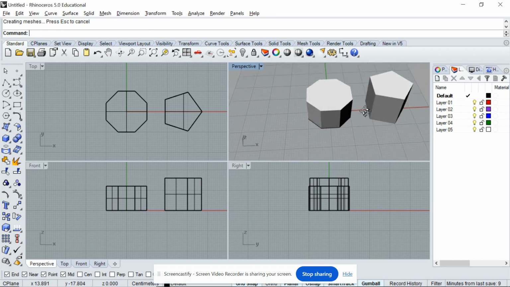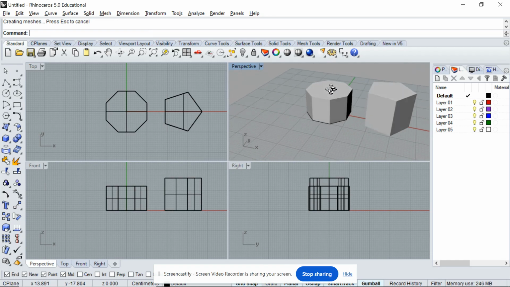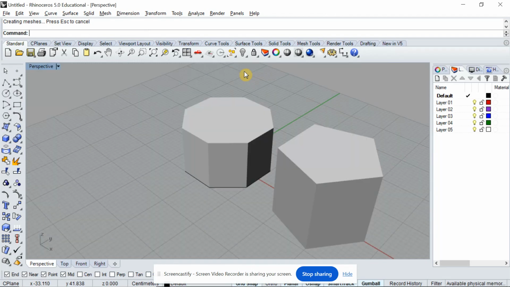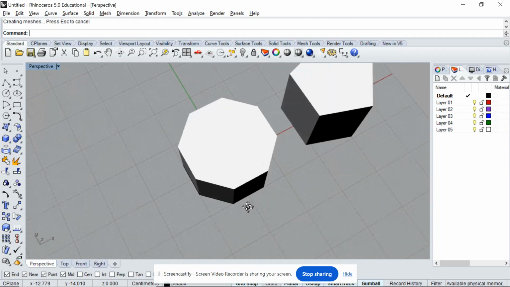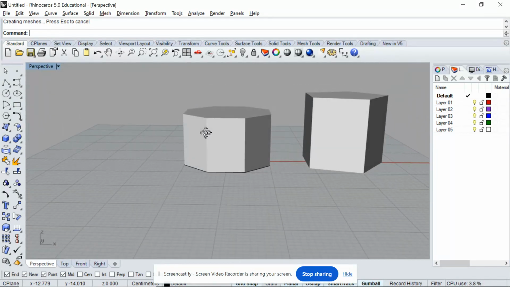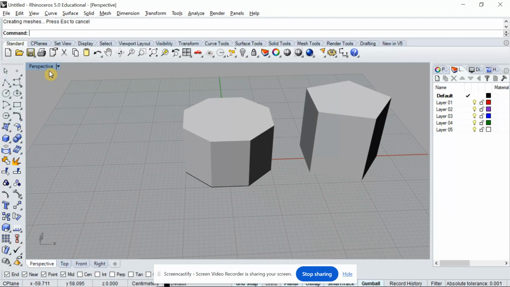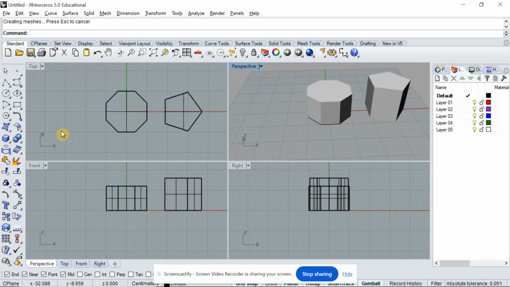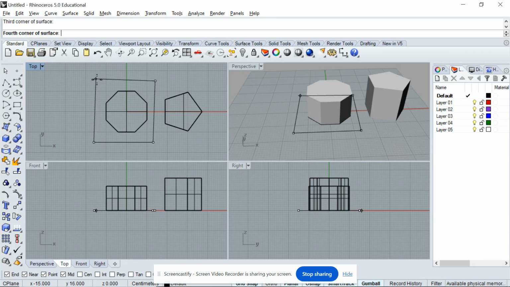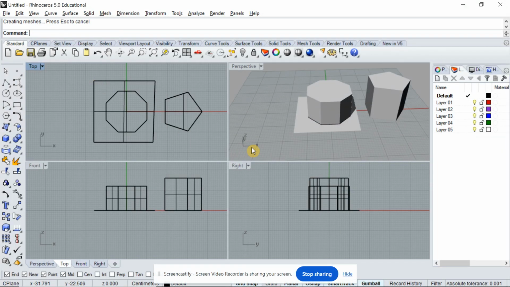So here's what we're going to do. Let's just look at this guy. We're going to cut these guys with a plane. That sounds kind of weird, but I'm going to choose this little tool right over here, and I can make a plane by 4 points around this guy. It doesn't have to be a perfect rectangle or anything like that. Let's just say it looks like that.